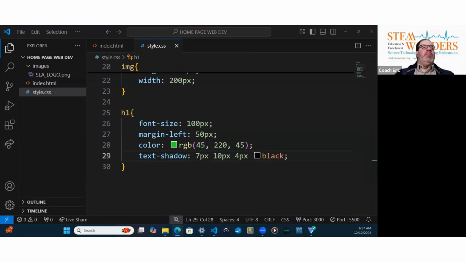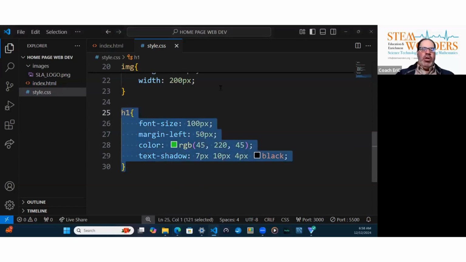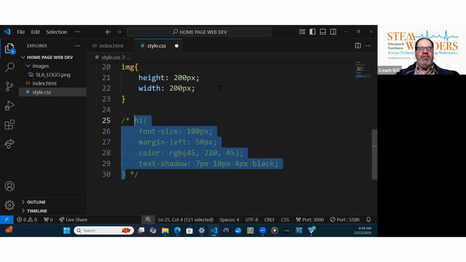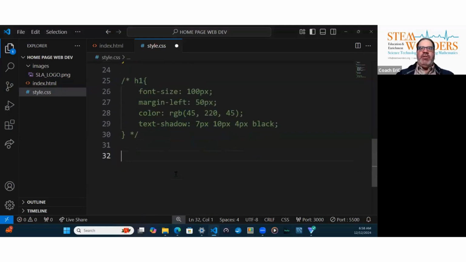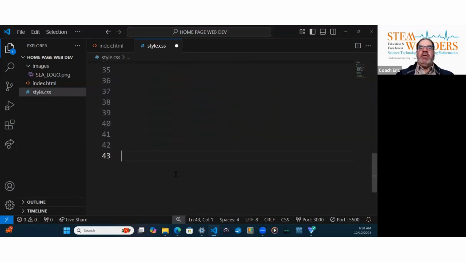Girls, it's really important that you are practicing. You can highlight this whole thing. You can control slash, you can run it. It'll be all back. And then you on your own could say, how did I do all of that all over? You can then just enter down so you don't see it on your screen and start doing it again.